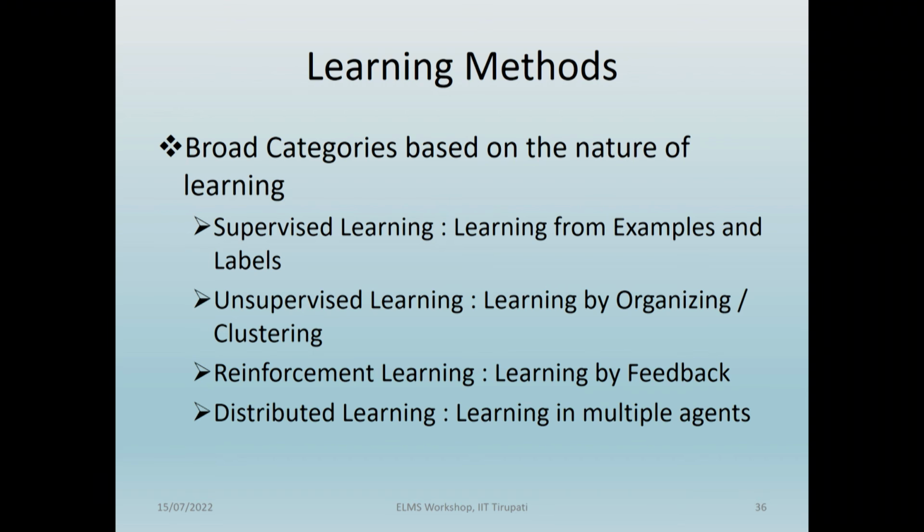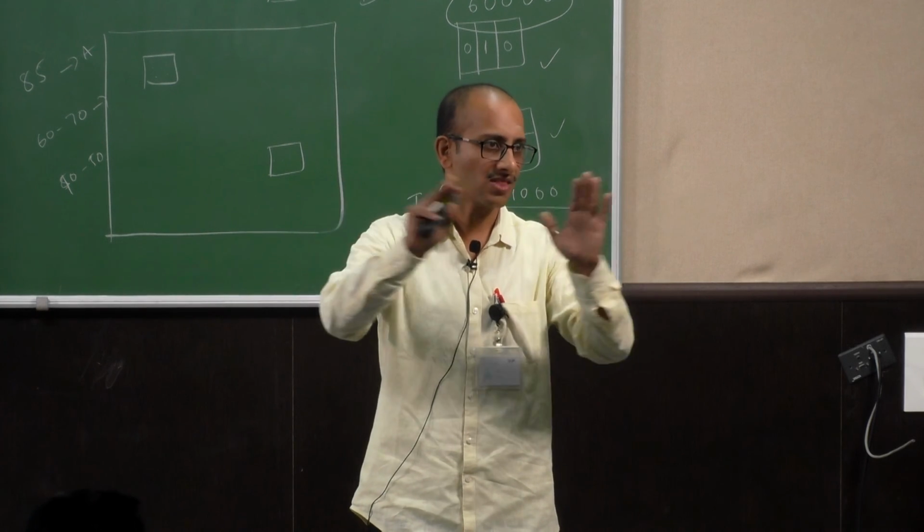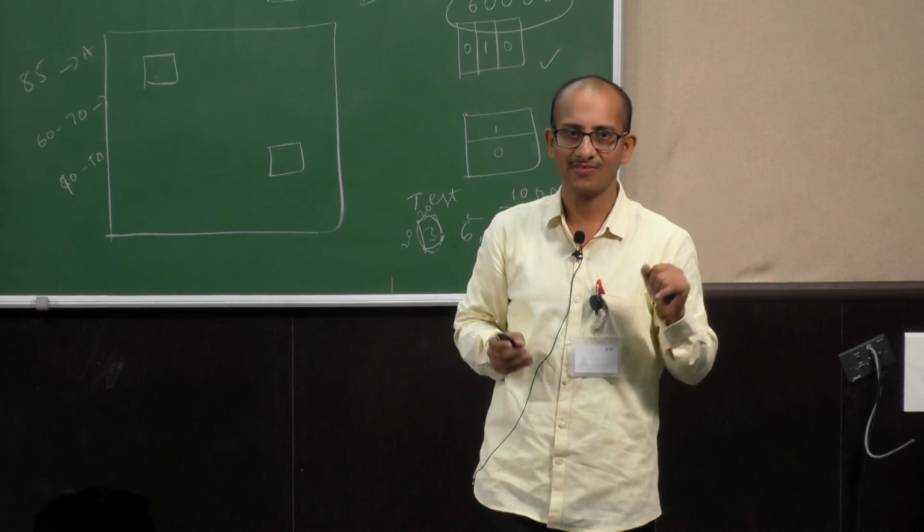As I mentioned, the broad categories of learning methods are supervised learning, unsupervised learning, reinforcement learning and distributed learning. There are other categories that are also added, but these are the major categories. Supervised, as I mentioned, we learn from examples. Unsupervised means we try to group them. We are not bothered too much about getting the labels or being guided by examples. We have the samples or their features or some attributes of the samples, and we would like to put them into different categories.